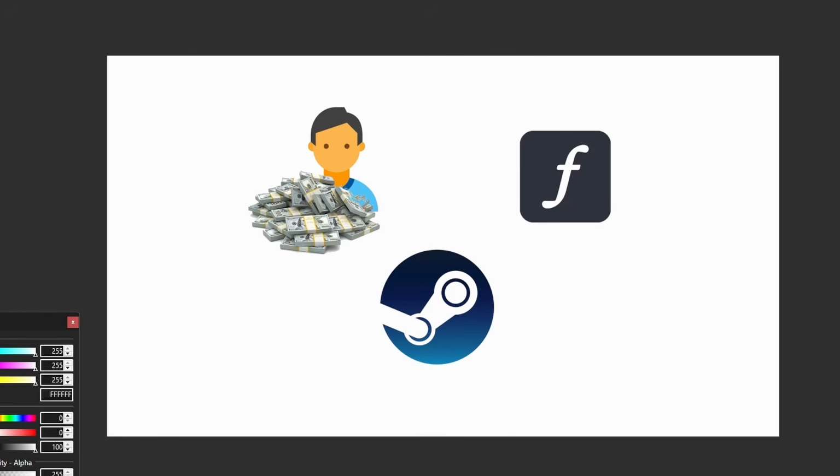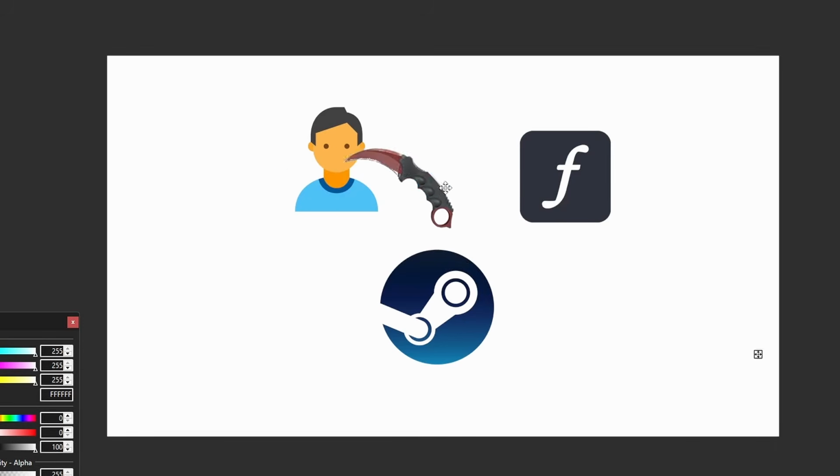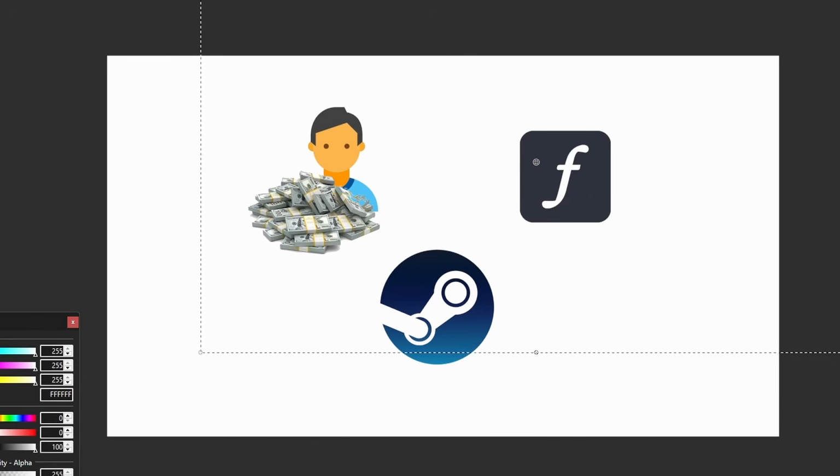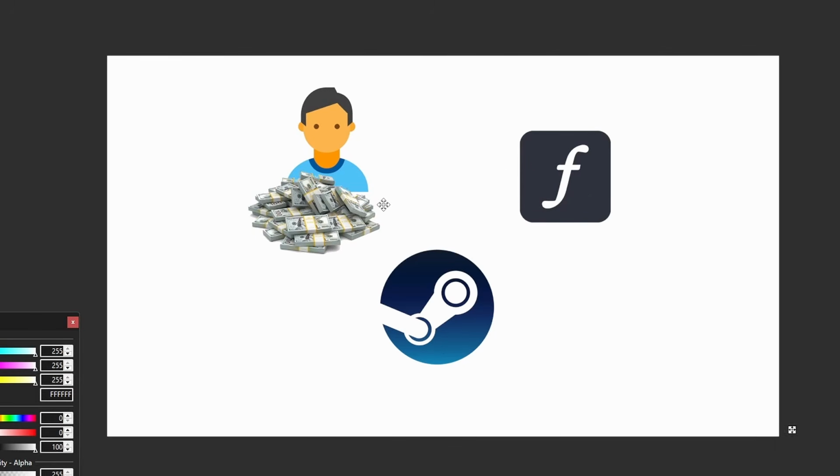So now let's say you find a different item on Steam. You buy this knife and then you sell it on CSFloat and you only take a 5% loss. Now you'll be making a lot of money and then you just repeat the cycle basically. And this is arbitrage trading. You buy something cheap and sell it more expensive on a different marketplace, and that's it basically.